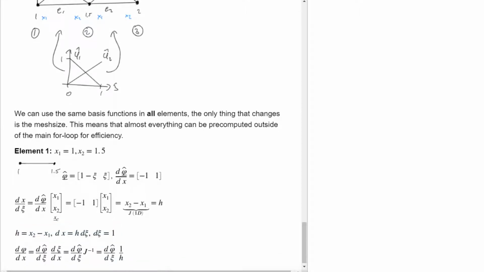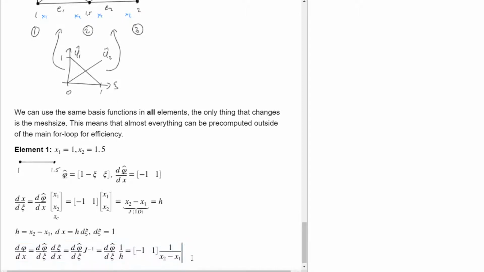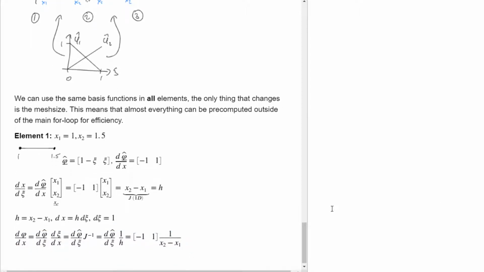Alright, then we have our basis function, the derivative of the basis function here, and this is taken from above. Now we will see what this becomes with actual numbers. Minus 1 and 1, the derivative of the basis functions, multiplying 1 over h here. Right, now we have everything, and we can just plug it into our matrices here. So we will do that next.